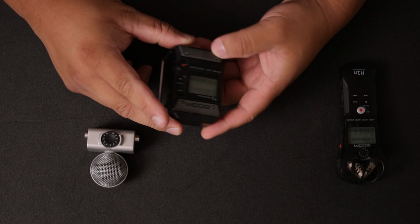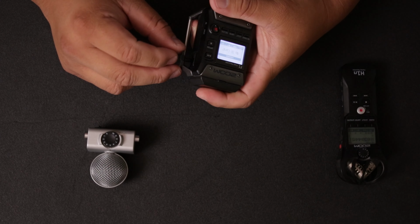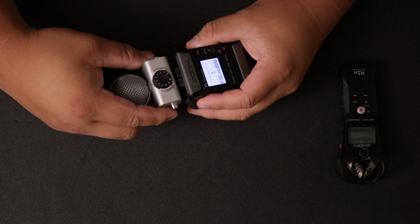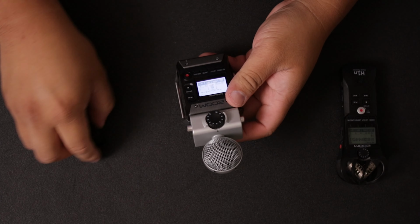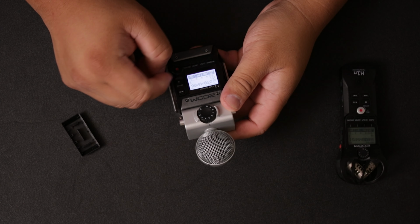USB, I never use USB out for anything. The micro SD card, it's also kind of a pain to go in and out, but it's not that bad. But let's connect this for a second. So when the capsule is connected, it recognizes it, which is cool. It's very intuitive, very simple to use, and then automatically sets it up.